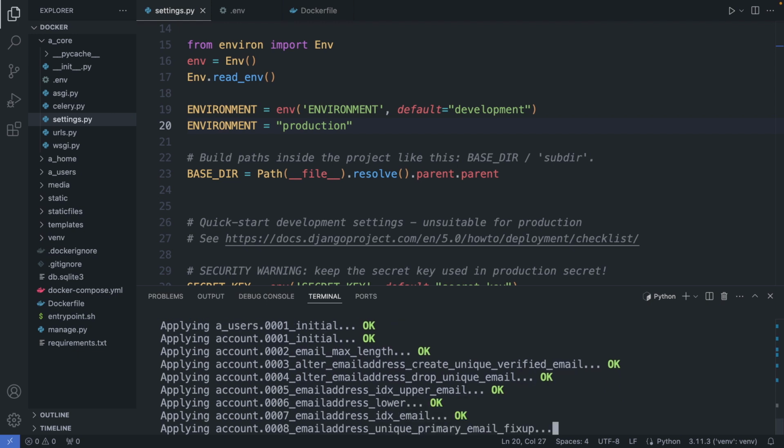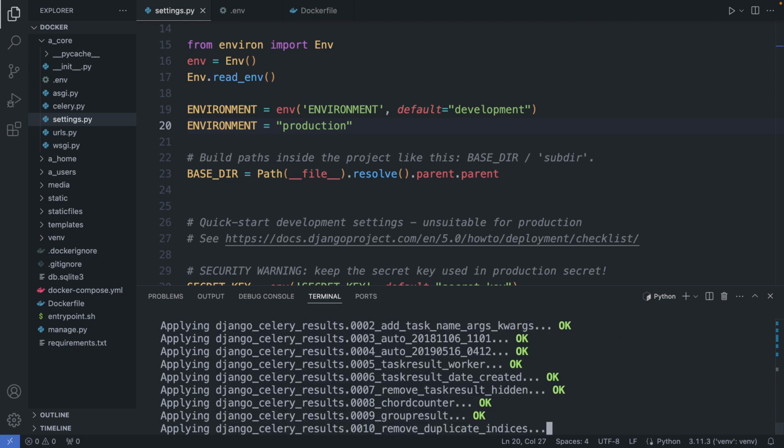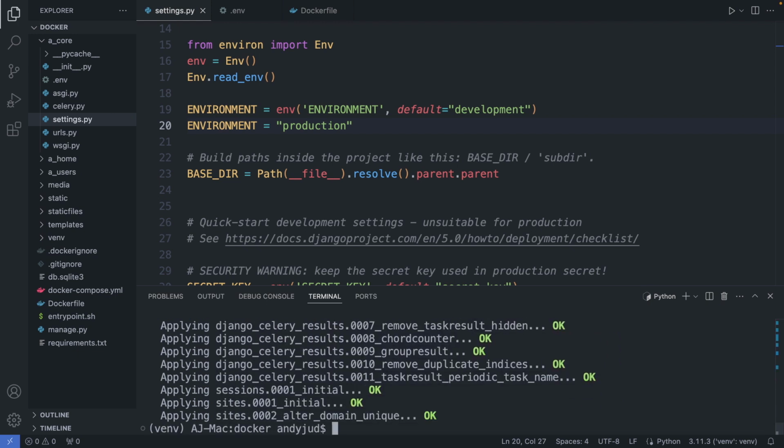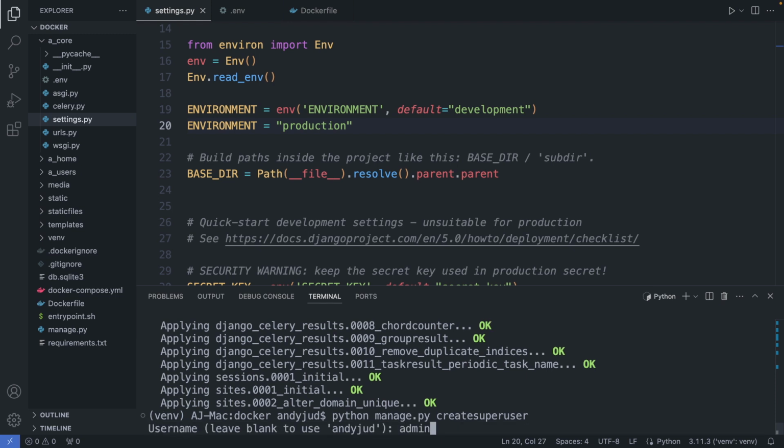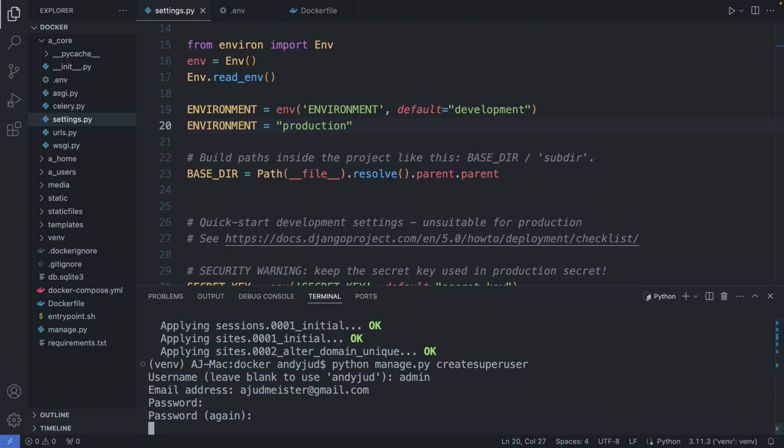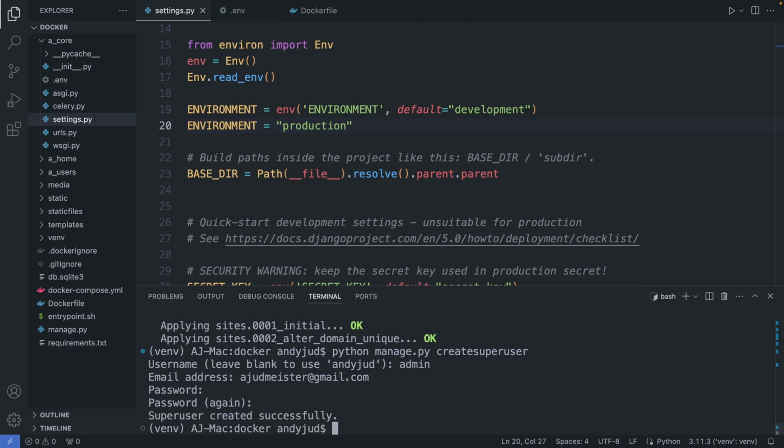It is creating the tables now. Then we can also create a superuser. python manage.py createsuperuser. Okay, superuser is created. And with this, we set up the most relevant parts for production.